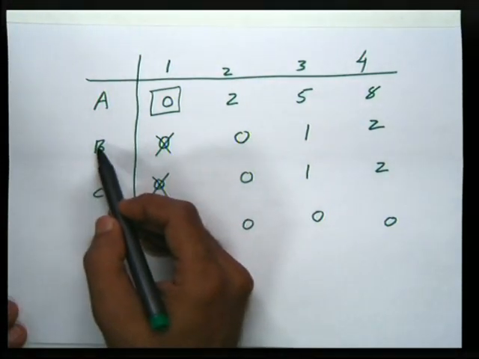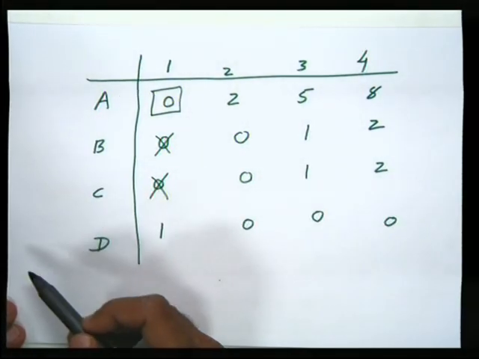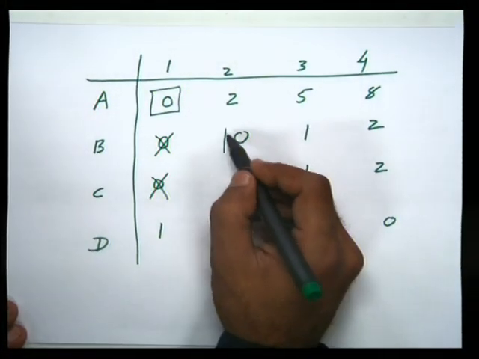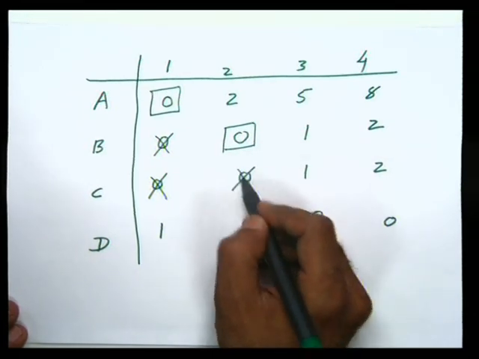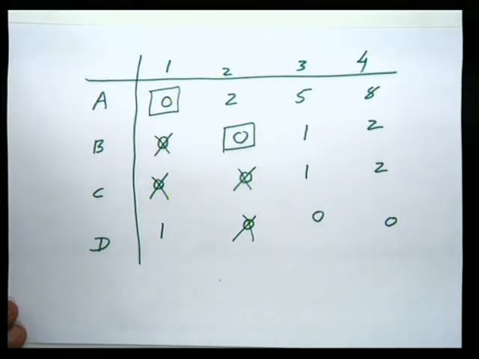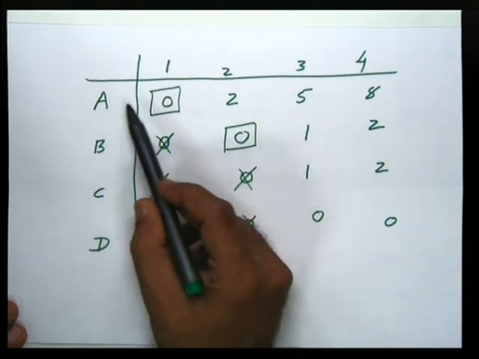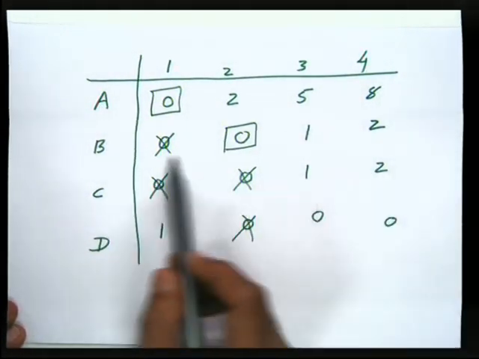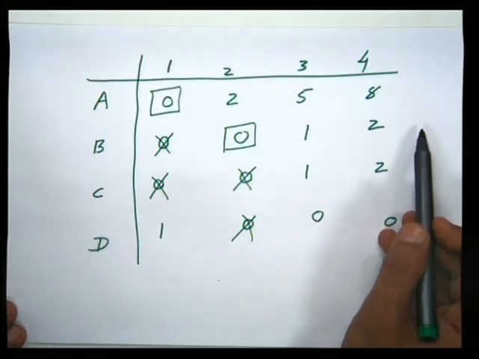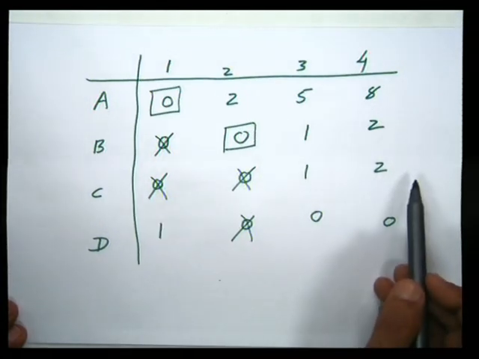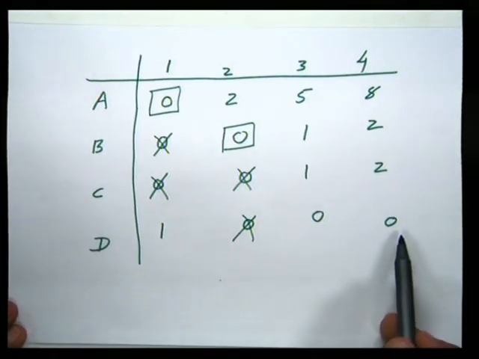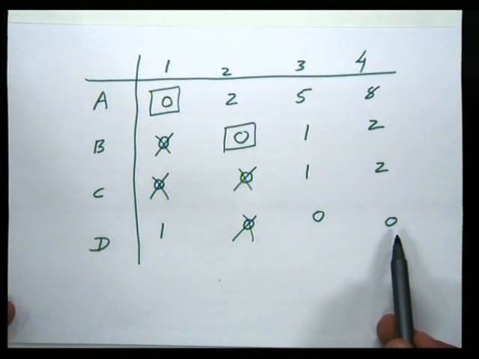Again now look at the second row. If we look at the second row, then again there is only 1 zero left. So this is done and these zeros are gone. Now if we look at the first row, there is no zero left. In the second row there is no zero left. In the third row as well, no zero available. In the fourth row there are 2 zeros, but anyway we would love to have 1 zero.